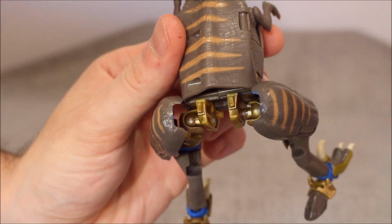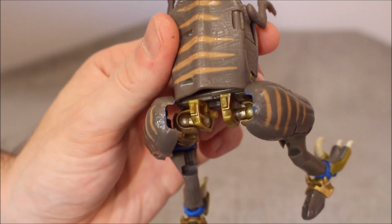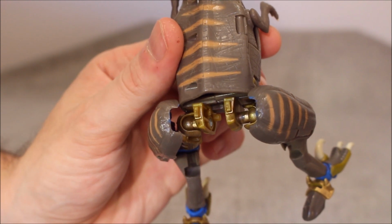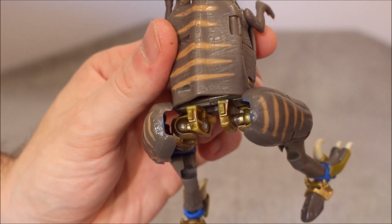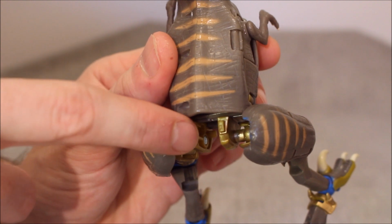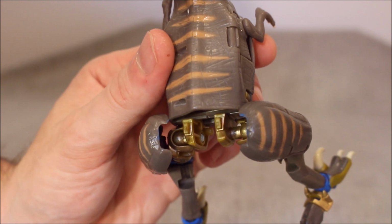Now, in essence, to attach the tail, what you have is these two sections here. They are really going to be his hips in robot mode. I guess there are hips in this mode too, but they are apart here. And there's a rectangular tab up here and a rectangular tab up right there. A chunk of the tail goes down between these two sections, but there are holes that go over each of those rectangular tabs. And those holes that go over those tabs look like this.